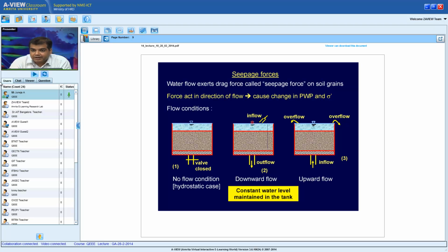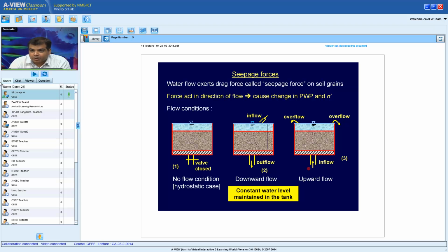The second figure has a very similar situation, a constant water level at the top, whereas there is an outflow, a downward flow from the bottom. In other words, to maintain the level of the water at this top surface, you have an inflow, with an overflow mechanism such that any water which exceeds this height will just spill over. So you have an inflow and outflow, with a constant water level.